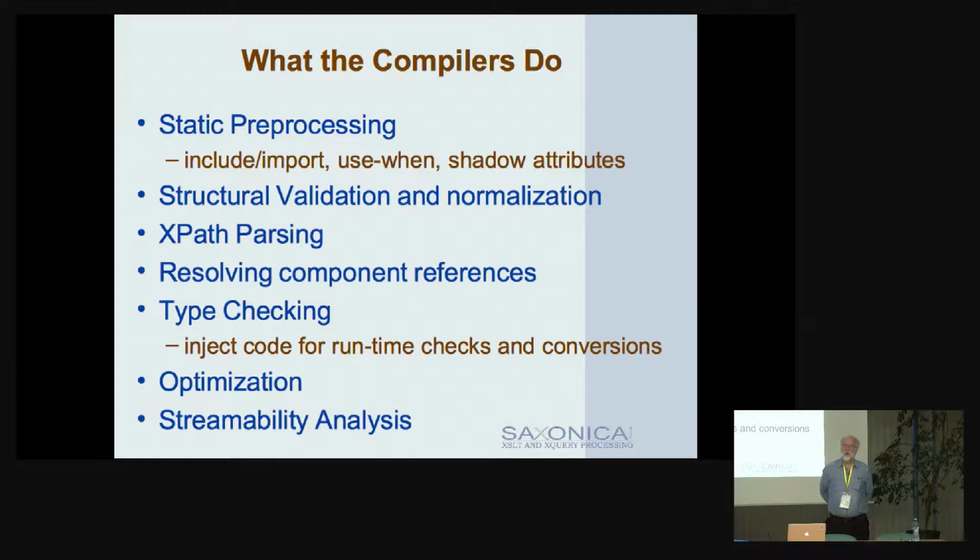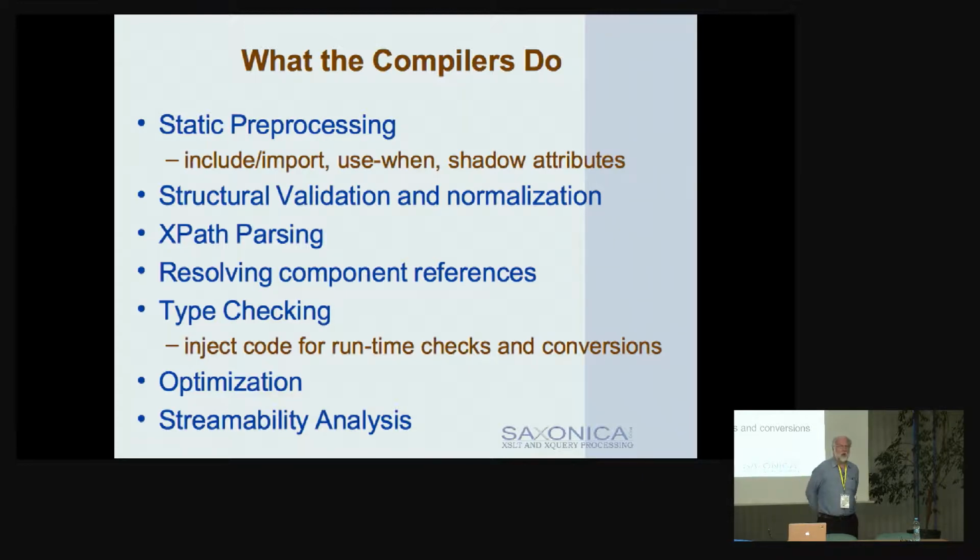Binding component references, that gets a lot more complicated in XSLT 3 because of the separate compilation of packages idea, which I'm sure I've spoken about at one of these previous conferences. A lot of type checking, I mentioned that, injecting code for runtime checking if it's needed, detecting type errors if you can detect the type error statically.